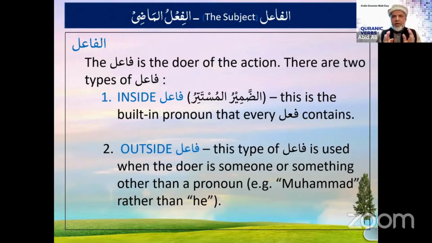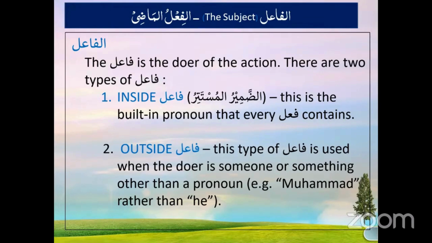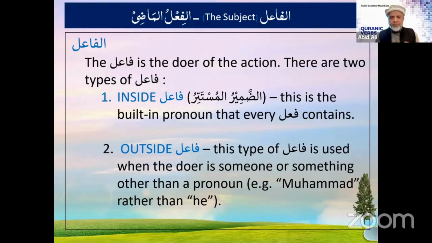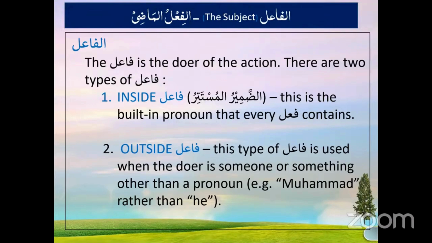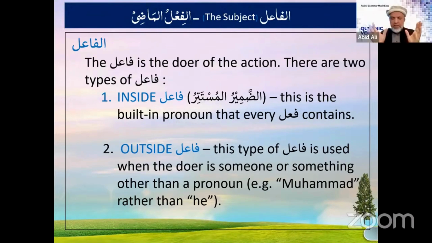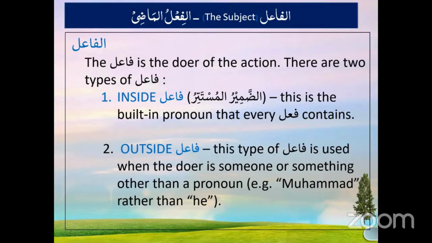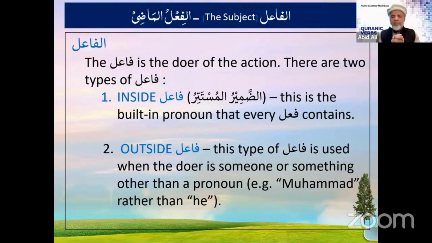How many variations did we look at? 14 of them. In the last class, we learned about the siga numbers. We said number 1, number 2, number 3, up to number 14. So let me test your knowledge. Are number 1 and number 4 the hidden ones? Yes, because number 1 belongs to Huwa and number 4 belongs to Hiya. So when there is no visible outside fa'il, we know the fa'il is inside the verb. Are we good with the inside fa'il? Okay. Now, what is an outside fa'il?